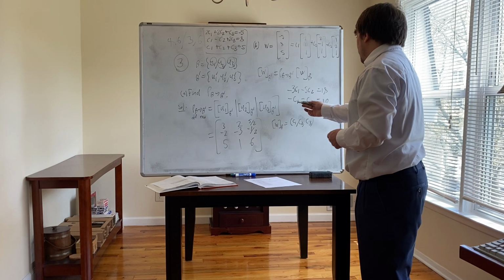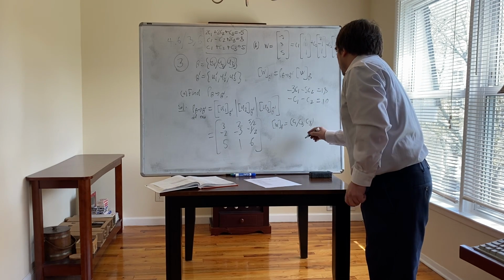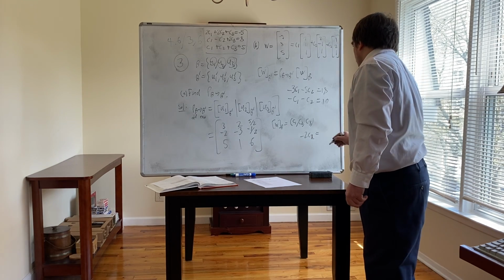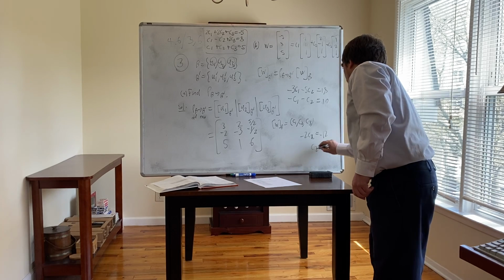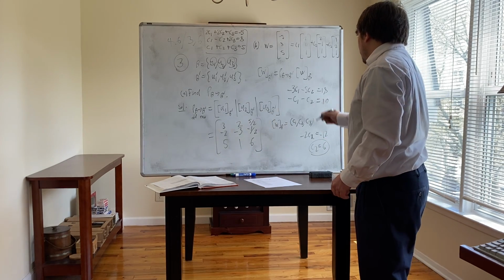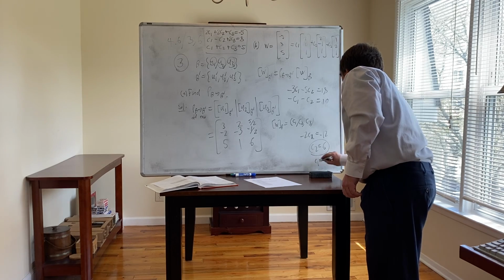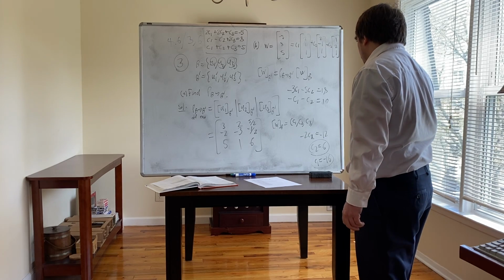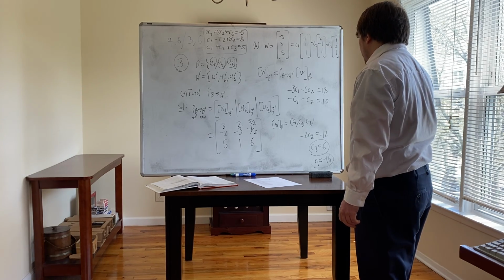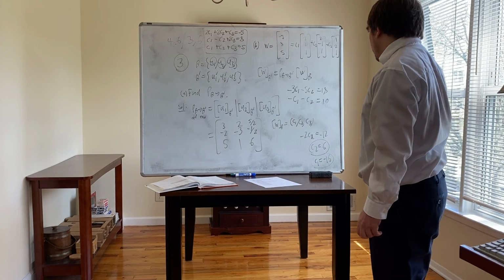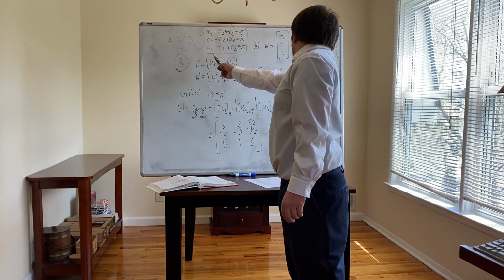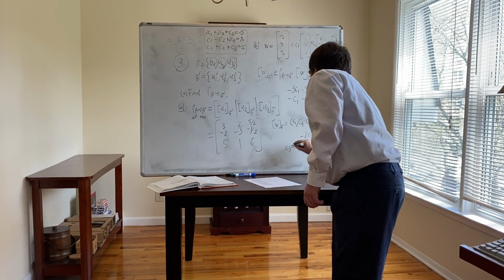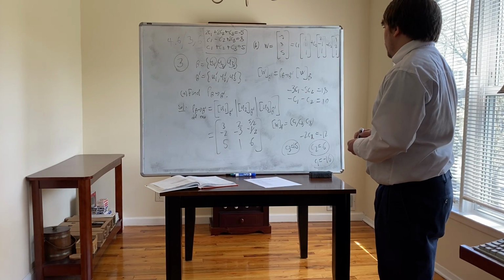I'm going to take negative 3 times this and add to that, and I'm going to get negative 2C2 is equal to negative 12. So C2 is equal to 6. And if C2 is equal to 6, that means C1 is equal to negative 16. Okay, so then that's 16 minus 6 is 10, good. And then 48 minus 30 is 18, good. So that's C1, C2, and then C3, just plug this in here, negative 16, negative 10, C3 is 15. Okay, so you're just solving a linear system, however way you want to solve it.